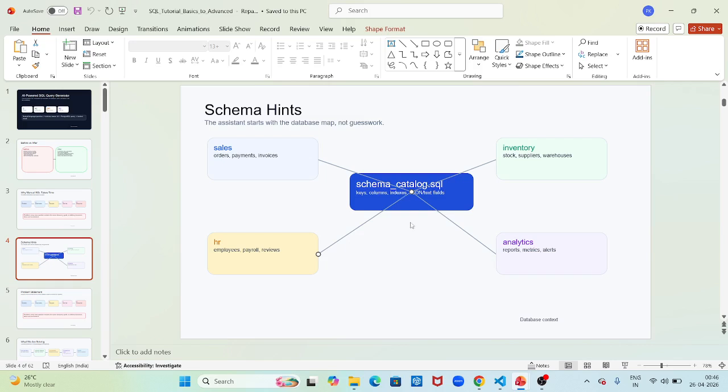For that reason, you can see here, these are my schemas. The schemas are called sales, inventory, analytics, HR. All these schema details and table details, I am storing into a file called schema_catalog.sql. Here your data, your columns, your relations, everything is present.